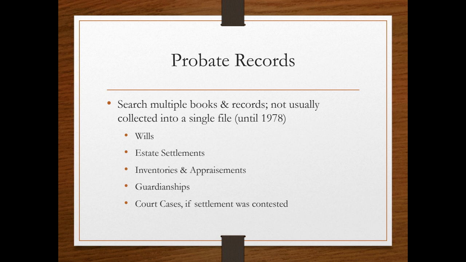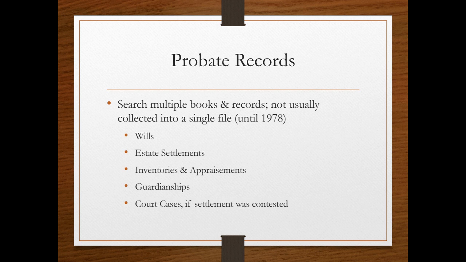Let's see. So land records, deeds, and land grants. Okay, so moving on, there's going to be the probate records. Probate records are what happens after someone passed away. So it was the handling of their estate, settling their debts, making sure it passed on inheritances correctly, things like that.